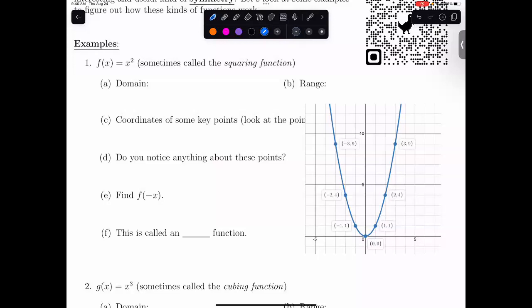So the domain, we always mean all the x values, right? All the stuff along the horizontal. If you want to think about that as, okay, if I took this graph and pushed it all down onto the x-axis, or where does the shadow fall, you can do that. But it's which x values does it go through? So what do we think?